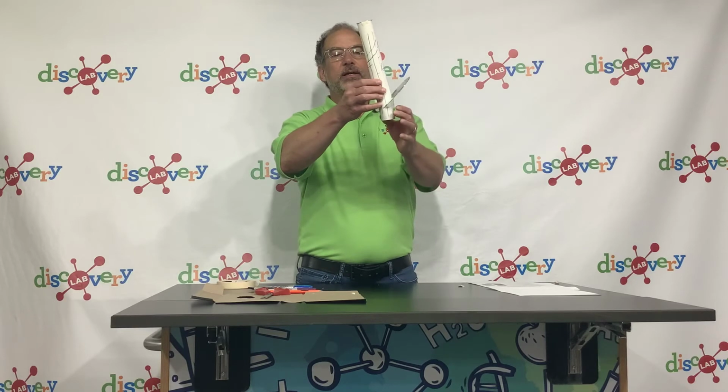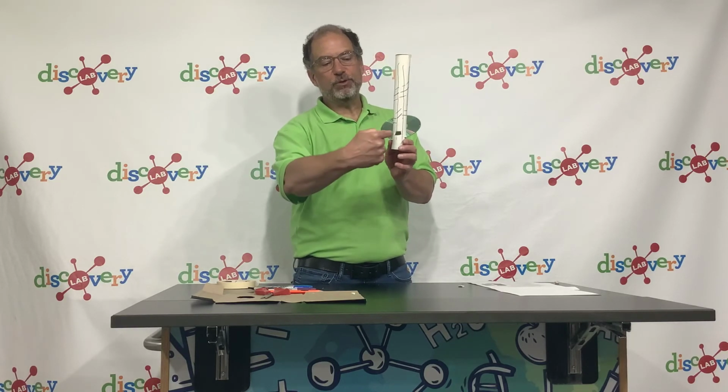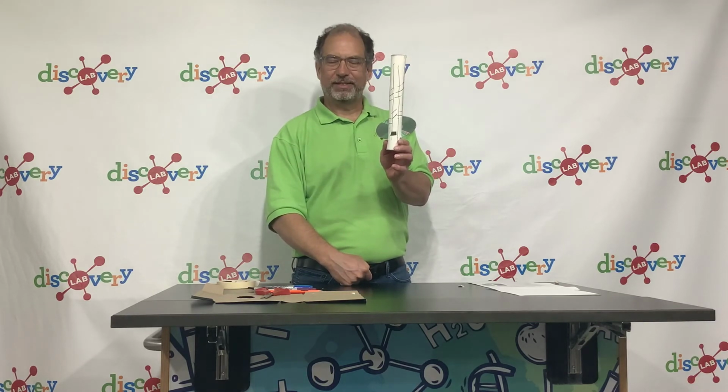The final assembly is to place the CD into the 45-degree slit. And you will aim the aperture at the light source, and you will view in through the viewing hole. Let's take a look to see how it works.